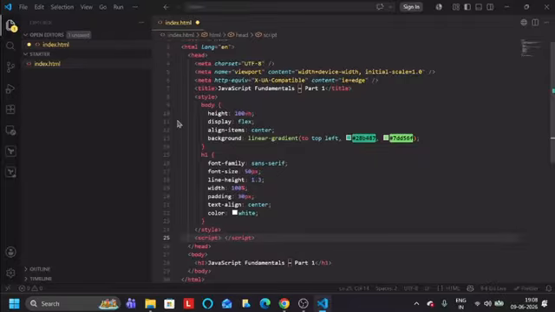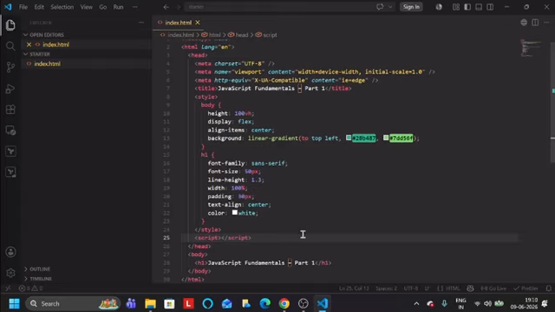I forgot to mention, this arrangement is because of the Prettier extension which we installed in the previous lectures. It arranges the code very neatly, as you can see here.